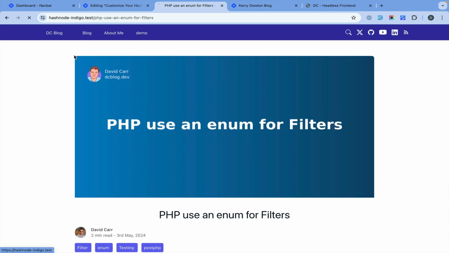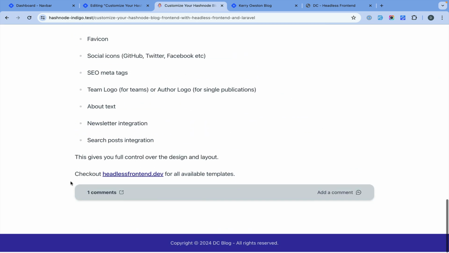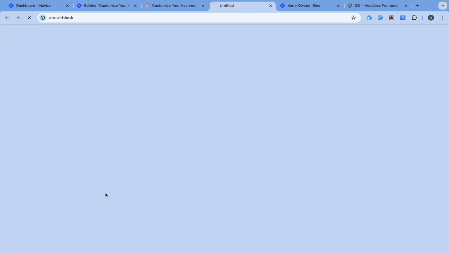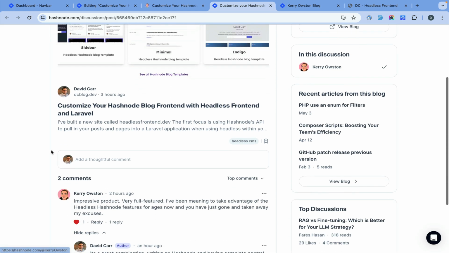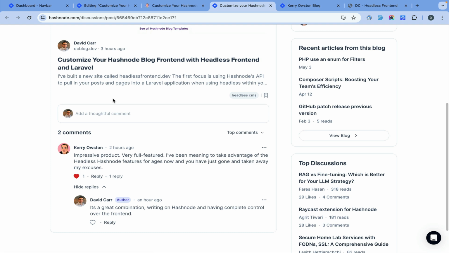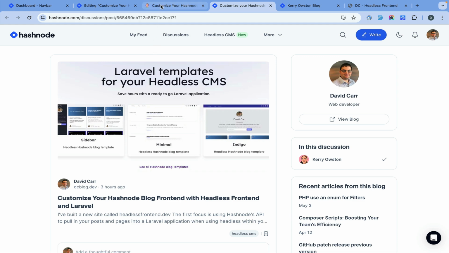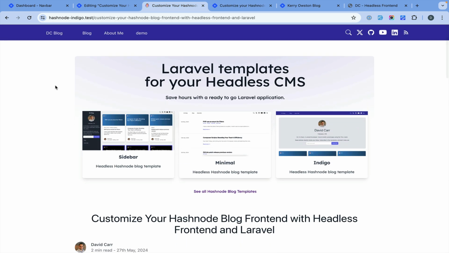So if I go back to one of my other posts where it's got a comment on, and if I go to the bottom of the page, it's got one comment, and then when I click through to it, it can show the activity of those comments back on Hashnode. So you can see it fully integrates with Hashnode, so you get the best of both worlds, where you can use Hashnode as a back-end system, and then you can use this on your own blog, but you're not restricted in any shape or form, so you can really customize this.